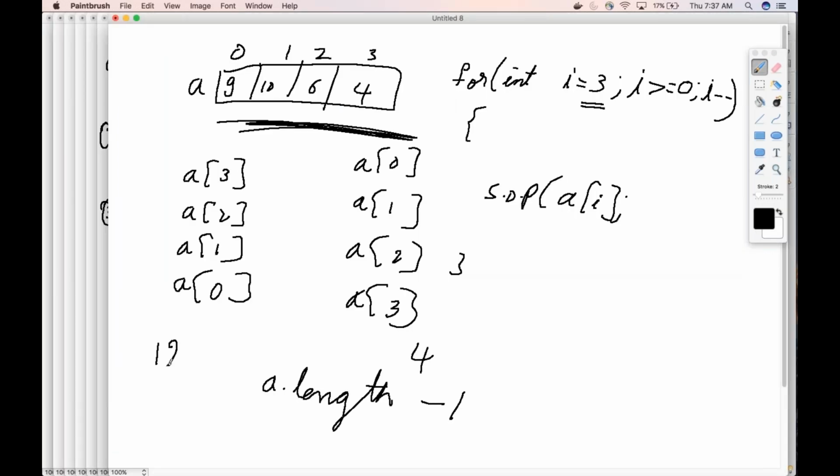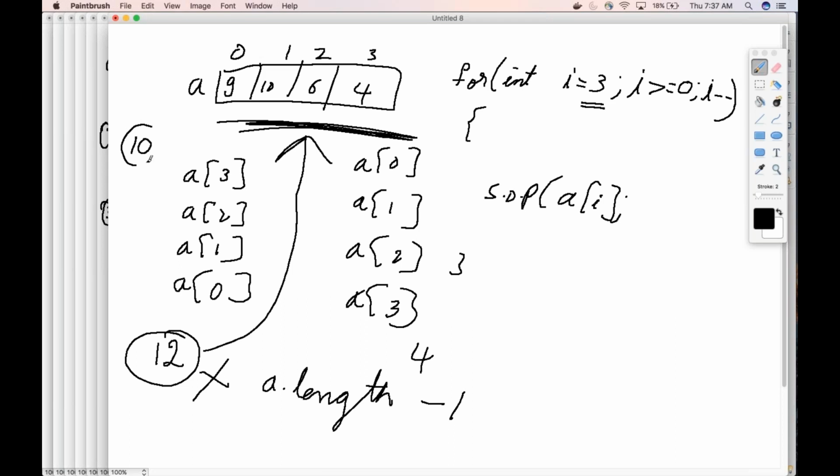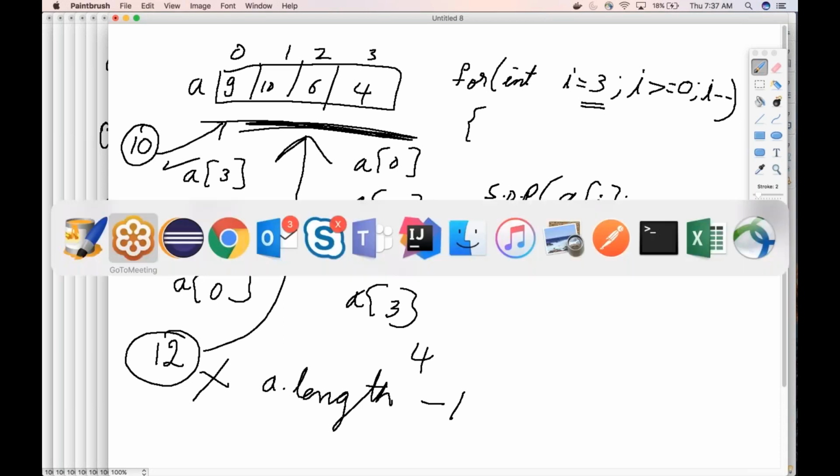You should tell me whether the 12 is present in this array or not. Is there a 12 present in this array? No. You should tell me 12 is not present in the array. If I give you 10, key, you should check in this array and tell me whether 10 is present in the array or not. Is the 10 present? Yes. Then you should tell 10 is present in the array or the key is present in the array. Got it? Thank you.